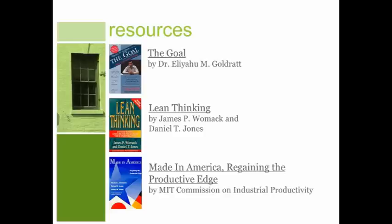I'm noticing at the AIA conventions, and in particular at last year's Texas Society of Architects convention, that there are starting to be more presentations with lean as a theme. I know Cliff Mosier out in Los Angeles is a big proponent of lean, Stan Chu, there are a number of others. So it's slowly working its way into the architectural profession. It's really my hope that the AIA would see value in this and join alongside like the AGC has with the LCI.